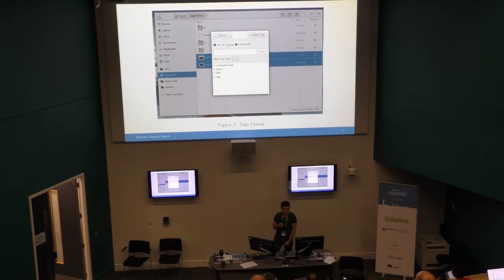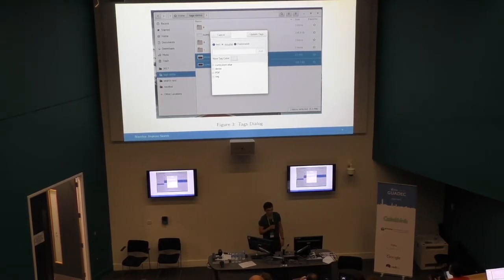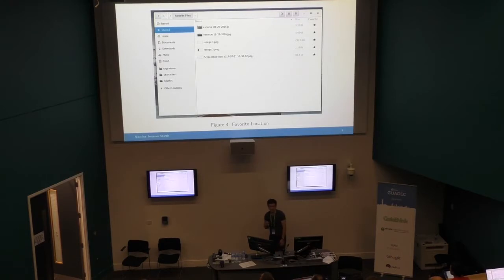Another thing I worked on is tags, but in the end, we decided not to include this. But still, I got to do some work on it until we decided not to include it. So this is a dialogue that I came up with for testing. For tags, I wrote a tag manager. And this tag manager does Tracker queries asynchronously, for instance, getting files that have a tag, getting all tags, or inserting and deleting a tag. But still, not all of this work will go to waste, because we decided to have favorite files, which is something similar to tags, because it's like a single tag focused on a single use case.